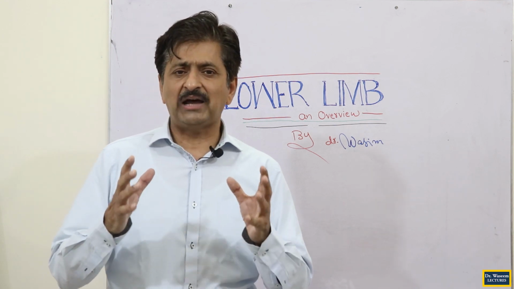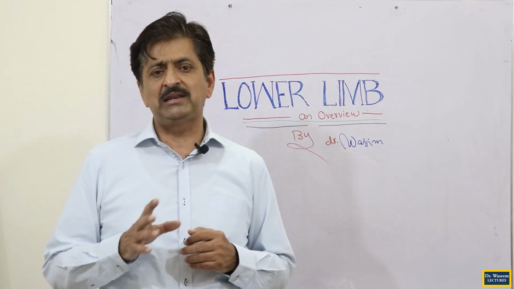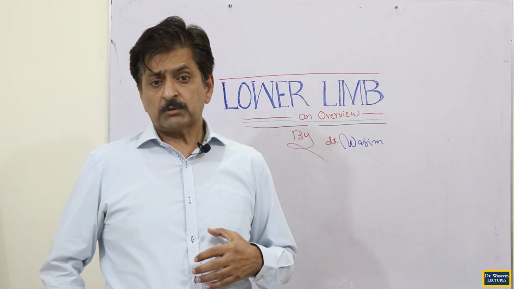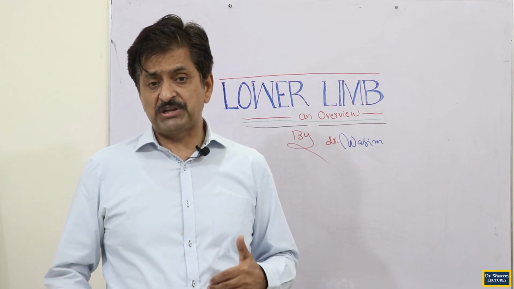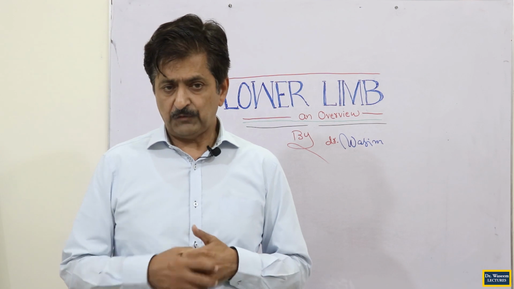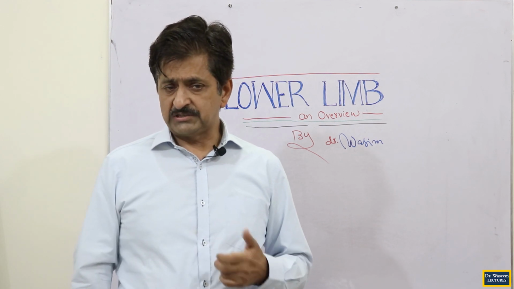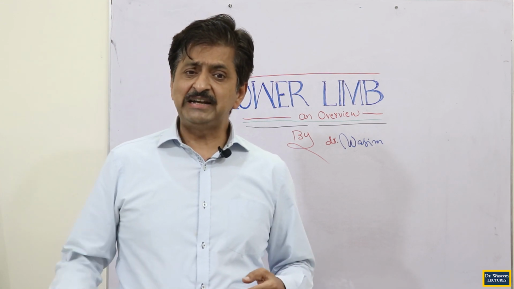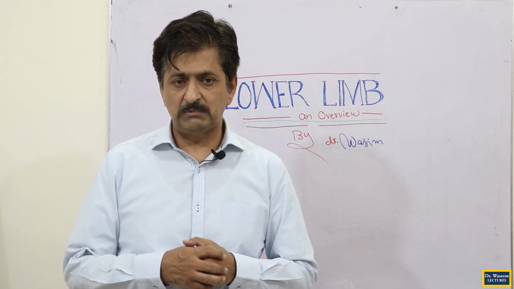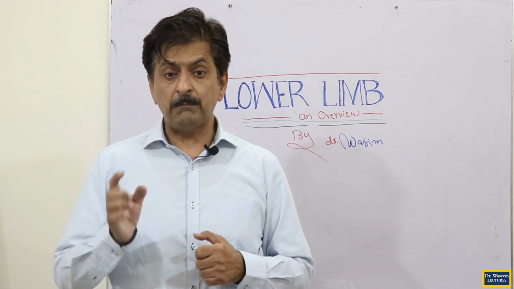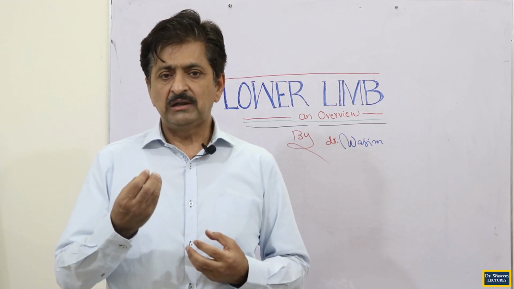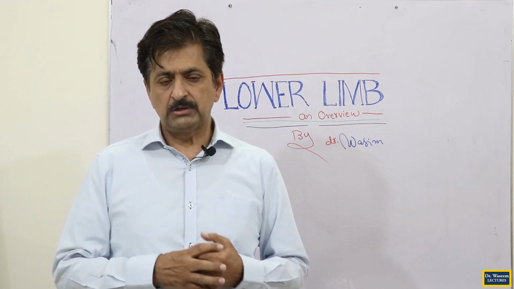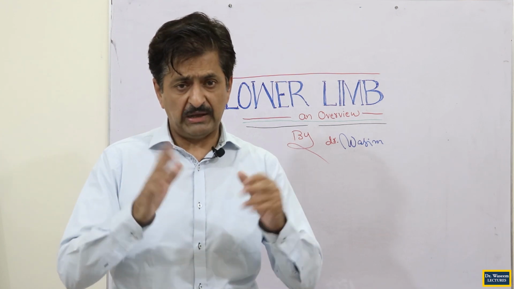So, what are those 9 components which you have to deal with in any compartment of any sub-region of any region? For example, the lower limb is the region, then the thigh is the sub-region. In the thigh, the anterior thigh is its compartment. In a compartment, I will deal with 9 basic components to cover the basic anatomy.